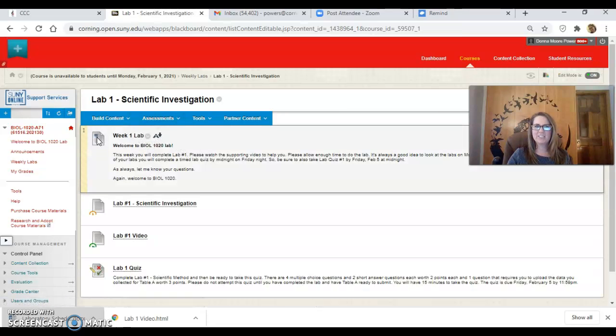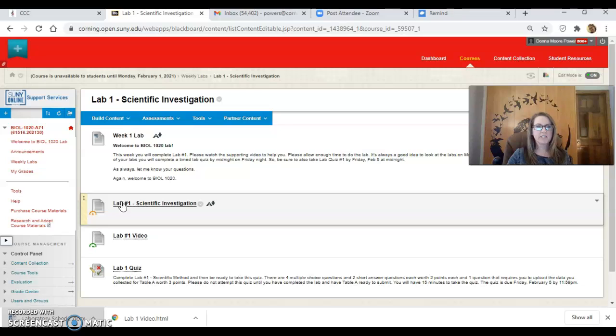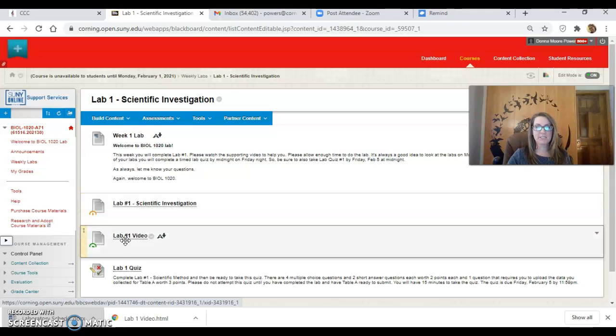This little thing that just looks like a document, there's really nothing to click on. This is just my little note to you, like what you need to do this week. So I will put a little note here in each lab folder so you'll know what you need to do this week. Here's the actual lab itself. Again, you want to make sure to look at this. You're going to need to collect some data from several individuals if possible, and you're going to need to complete a table and a graph. So be sure to look at this early in the week so that you know what to expect.